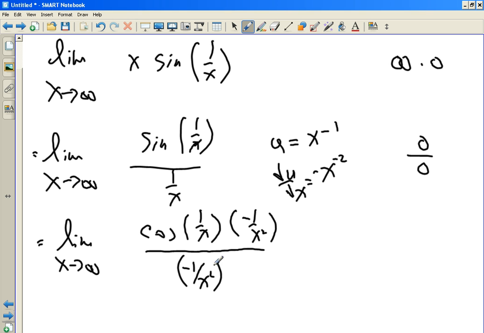But what's nice about that? They're gone. So ignore them. They're 1. And so now plug in infinity. You can't really do that. But as x gets humongous, 1 over x becomes 0. Cosine of 0 is 1. So 0 times infinity was not 0. There you go. Believe it or don't. This is only true in the limit. These are not functional values. I can't plug in infinity, right?